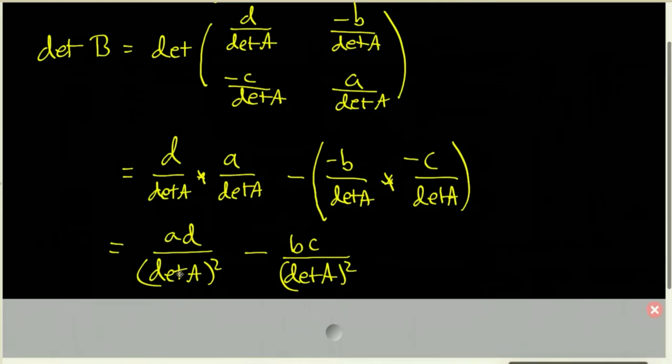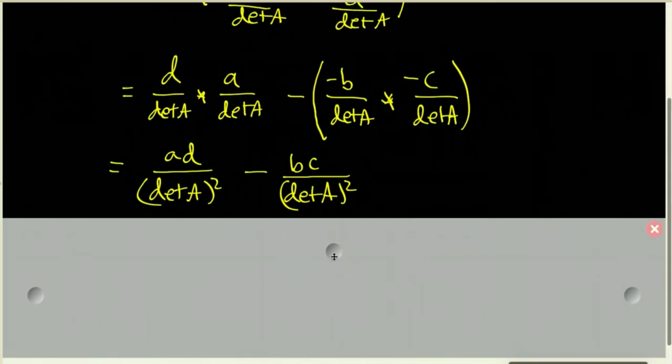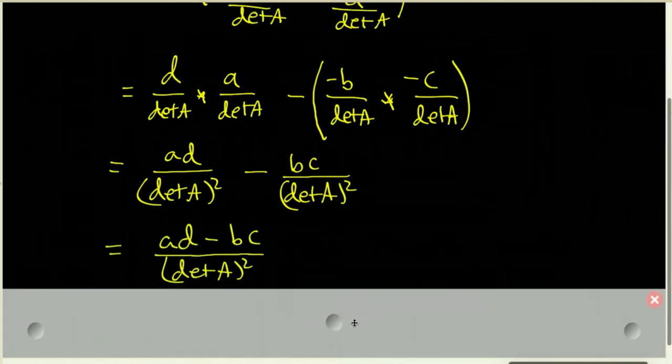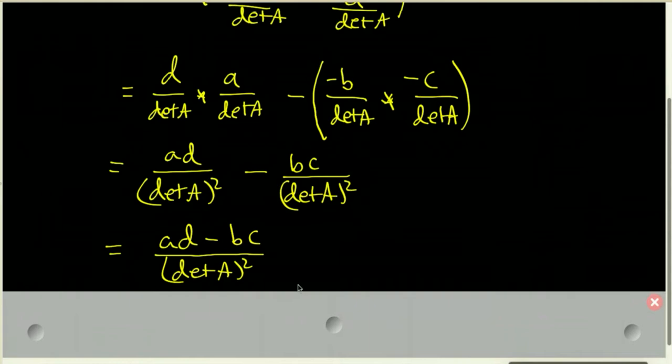We get AD over the determinant of A quantity squared from this particular stuff. And over here, I've got to keep track of minus signs. We have a minus times a minus, which is plus, times another minus, which is a minus. And that's where this minus sign comes from. And then we have BC over the determinant of A quantity squared again. Now, when we've got two fractions that have the same denominator, it's very easy to add them or subtract them. We can just put the numerators with the appropriate things. So this expression here is the same as this expression.